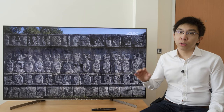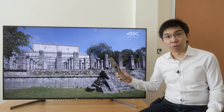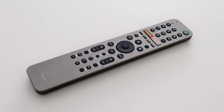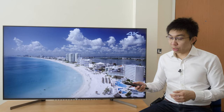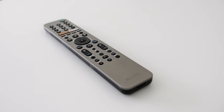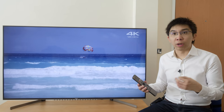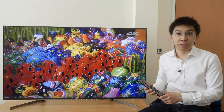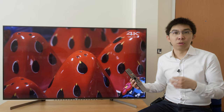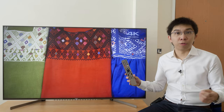The most significant non-picture related upgrade on the Bravia XG95 is a new premium remote control — which has only taken a few years of complaining from users and AV journalists before Sony decided to replace the older, cheap-looking remote. The new remote is a pleasure to use: it's got a brushed metallic front finish, a textured back, and just the right length and weight. The buttons are well laid out, and tactile feedback is infinitely more gratifying than the soft rubber buttons on Sony's previous remotes. The only lament is that the remote is not backlit, but overall it's a giant step forward.